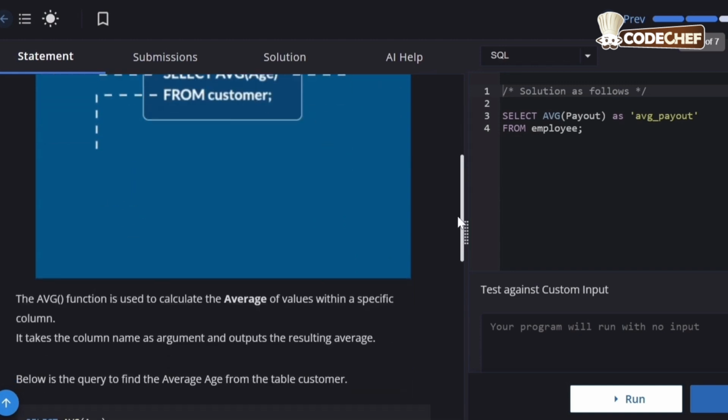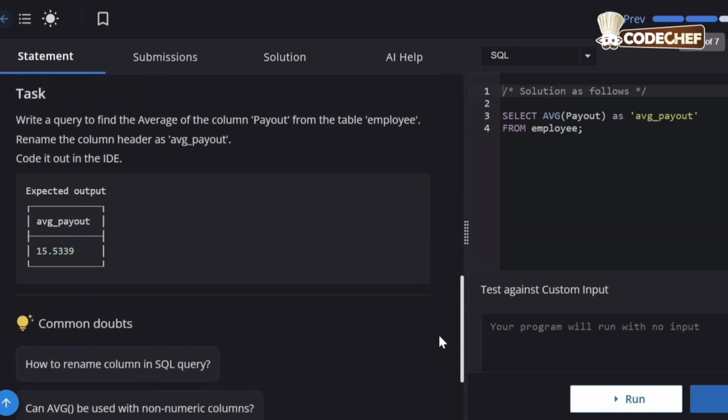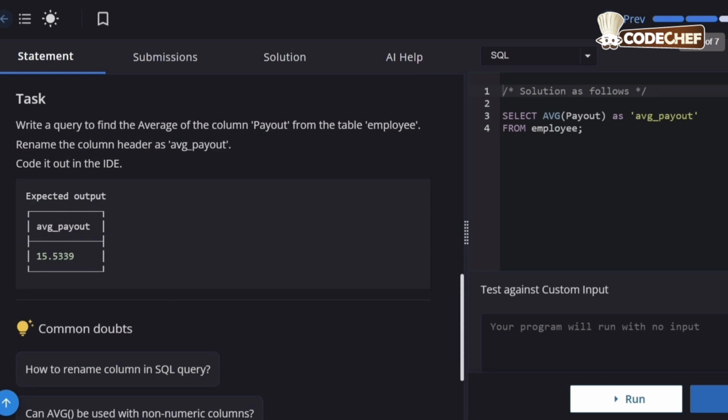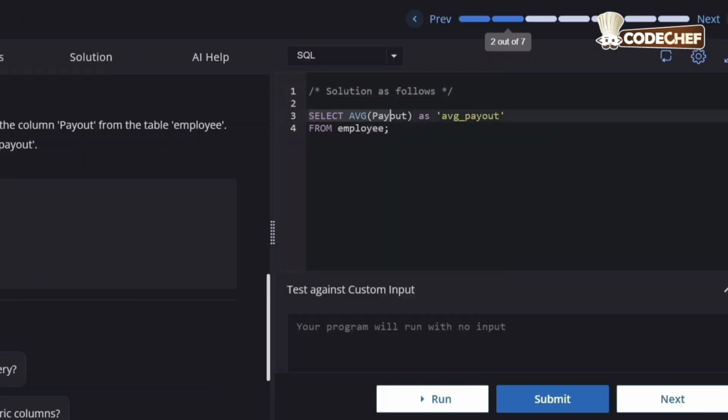Now let's have a look at the task. Write a query to find the average of the column payout from the table employee. Rename the column header as AVG payout, and this is the expected output. Here is the header and here is the average value. Coming to the query, select then the AVG function. Inside that we have put the name of the column whose average we want to find out.